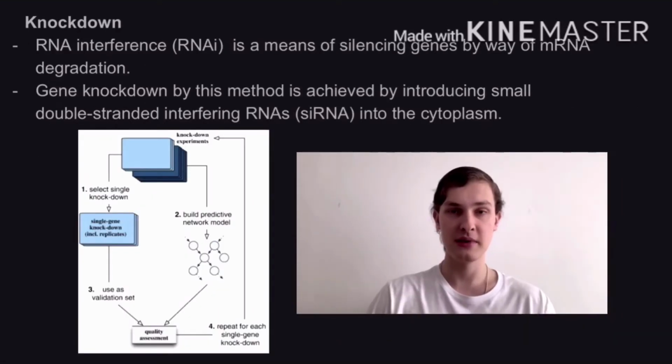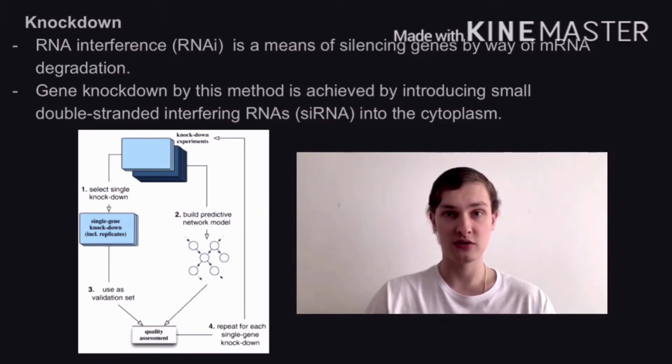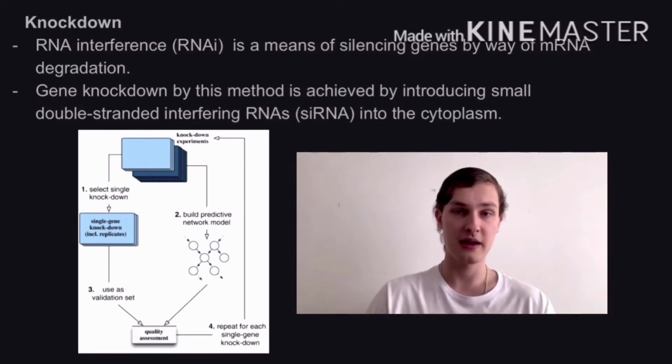The knockdown method is a method used for studying a specific gene. This method consists of eliminating the gene from the experiment. When the gene is eliminated, you can see how this may vary and you can discover the real functions of the gene. In this case, they introduced two small interfering RNAs into the cytoplasm to produce retrovirus later.